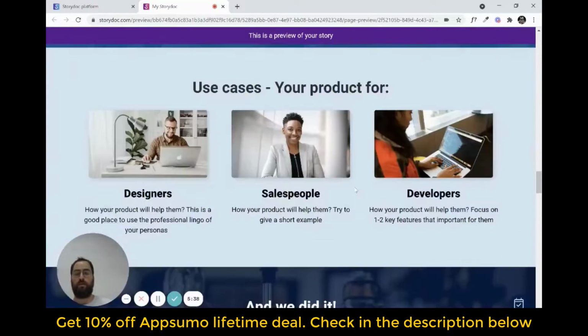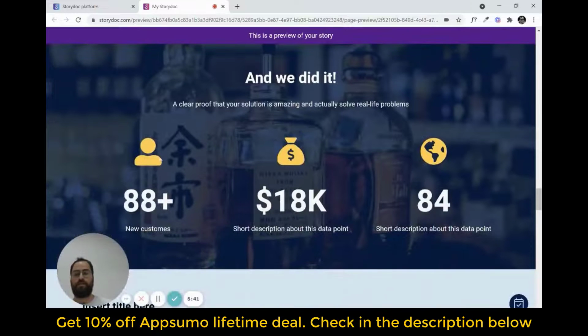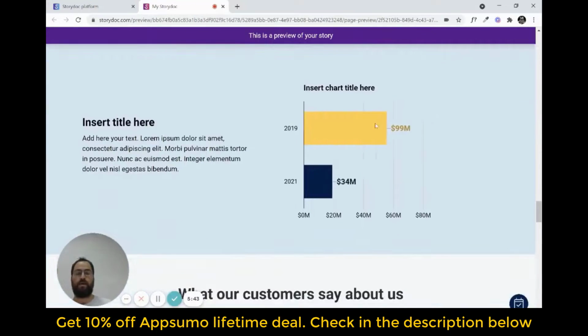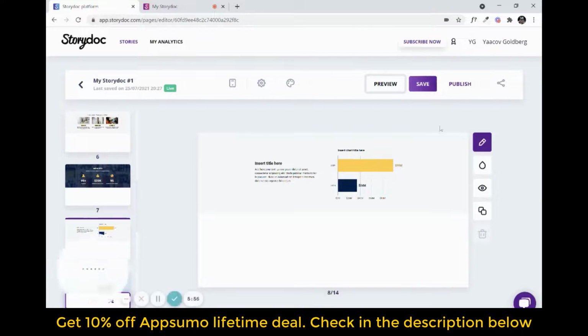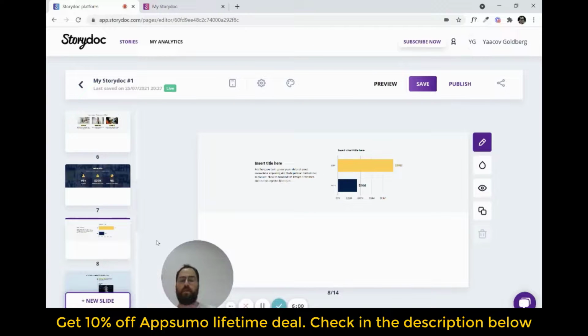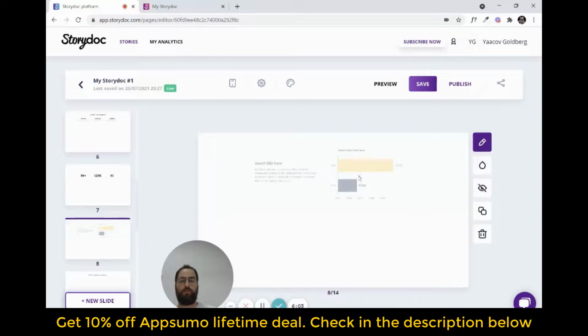So I can go here to see this change that we've created and this new bar. And as you can see, this is a preview link, so you'll know not to send it to your customers and prospects. Let's go back to the editor. Now I can hide this component.